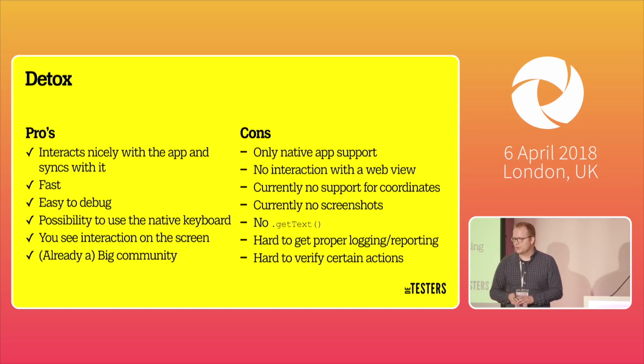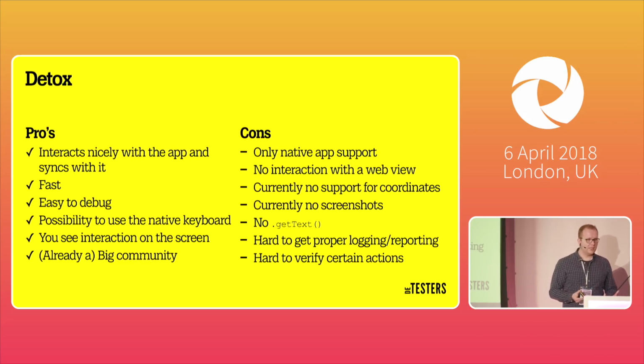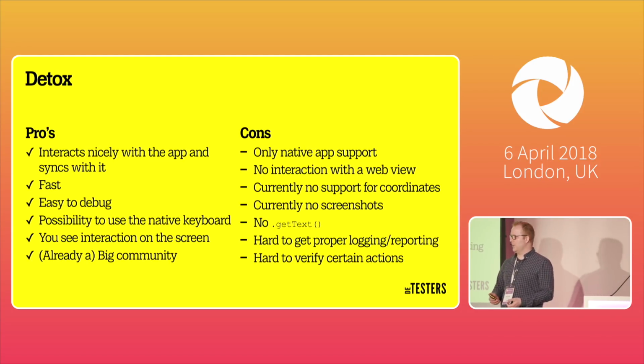They currently also don't support, there is a PR for it, but they don't support screenshots. So for me, it was really like, no screenshots? Not the way to go, but yeah. They also don't support the get text currently. It's a function I'm using a lot to be able to get text from a screen, because you can have a situation where you're filling a form, you get data back, and you need to use that data in a second screen. So that was not possible. Maybe they're going to get that in the future, but currently it's not supported.